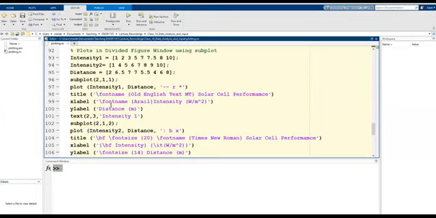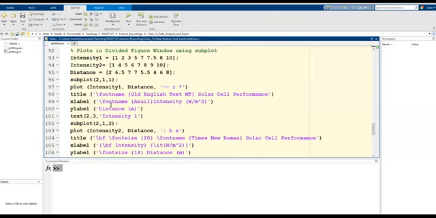We also could divide the same figure into multiple graphs, so we could make it like two graphs in the same figure, or whatever. You could put two in the same line. So this is the number of rows, and this is the number of columns.